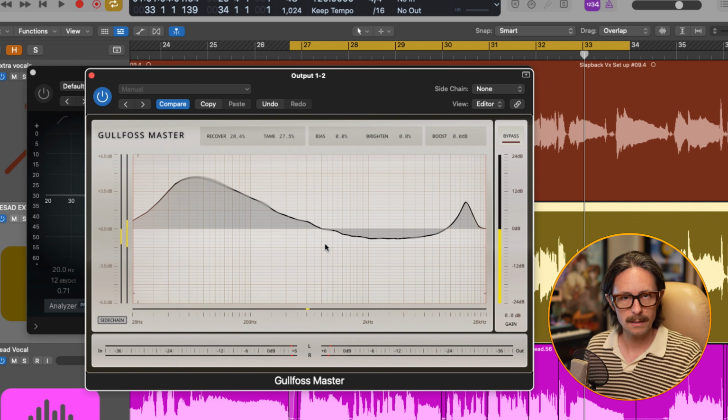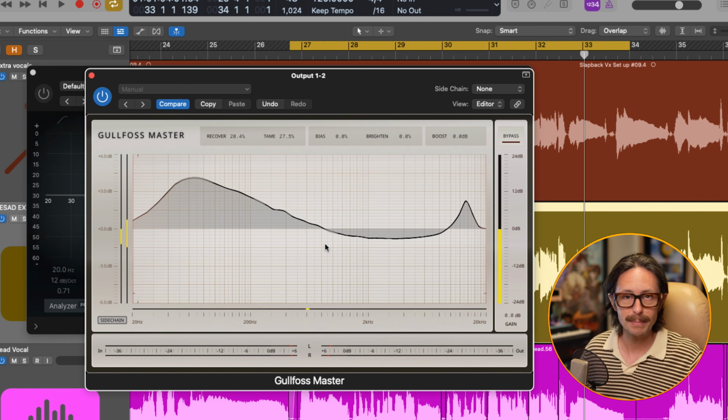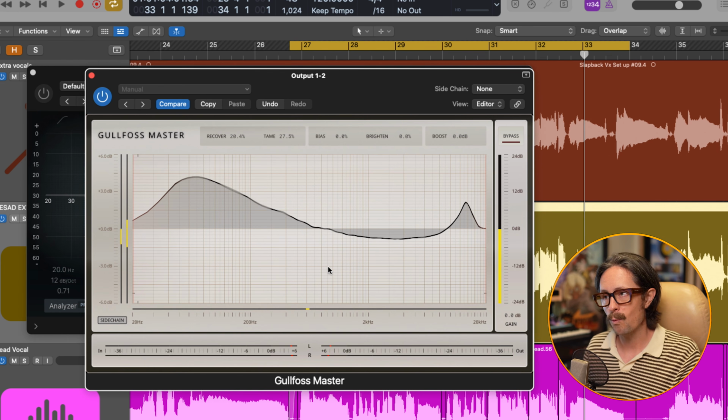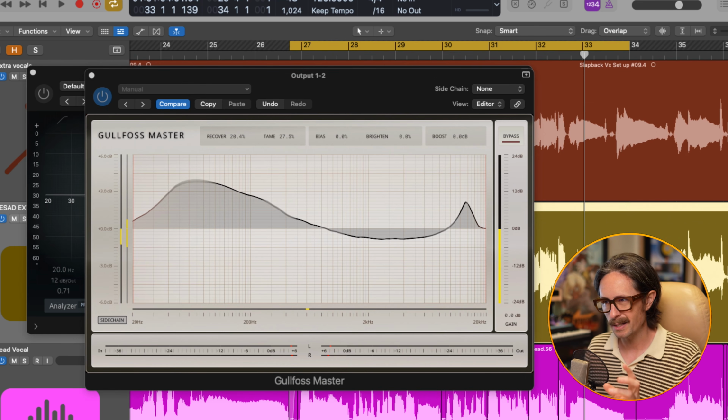Now you can use this as a diagnostic tool for sibilants, plosives, T's, P's, etc. and pay attention to what it's catching. Maybe it's the cymbals when the crash hits, and it goes, kss, and the 4K area gets dipped. So you really want to pay attention to what's going on here. That's what we're doing, using this as a diagnostic.